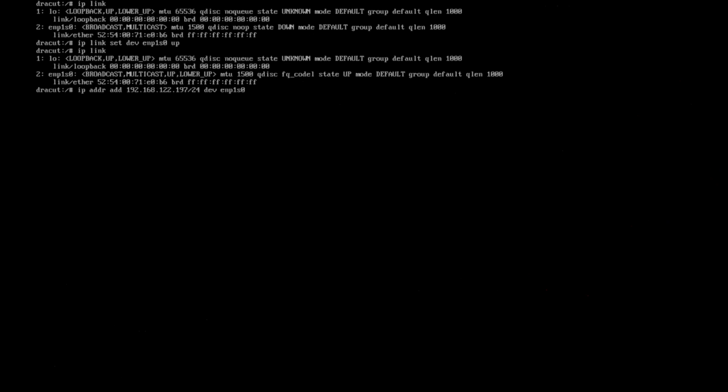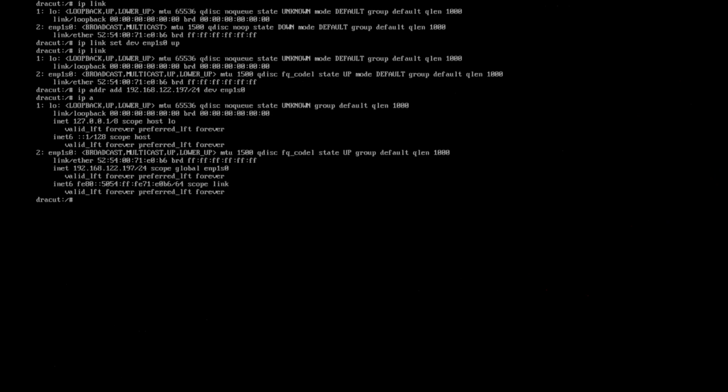Next, add an IP address to the device in the form of ip addr add ipaddr/netmask dev and the name of the device. Validate that the right IP address was assigned by using the command ip a. Then add a default route if you need to transfer the rdsosreport to a host on a different subnet. You can add a default route to the device in the form of ip route add default via gateway IP address. Validate that the right route was assigned by using the ip route command.